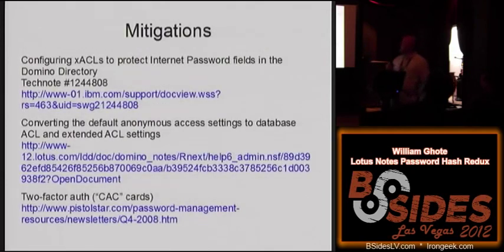Some mitigations. You've got different settings that are specific to blocking access to information, and these first two basically cover that. So you can obscure the fields, and you can limit anonymous access to the directory. The challenge is that if you allow the password fields to remain but disable anonymous access, all you've done is hide the fields from inside users. So if you're an authenticated user, you could still get access to those hashes.